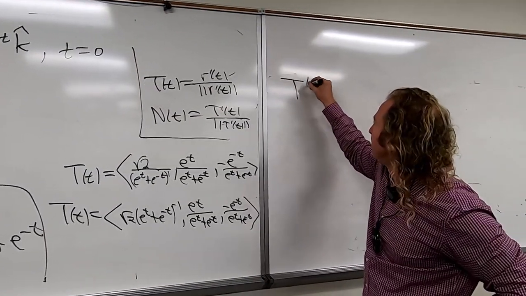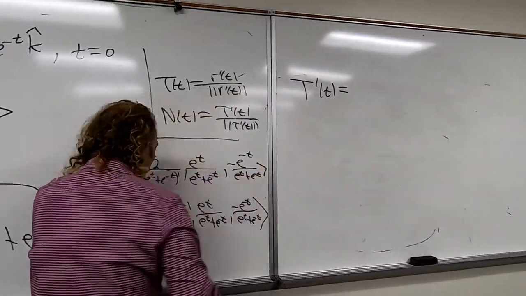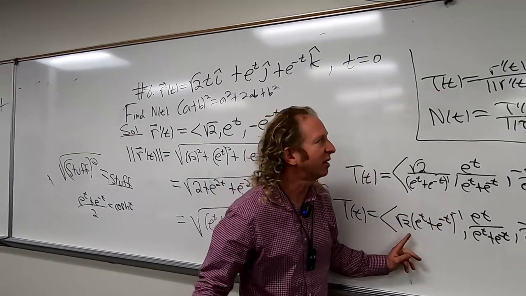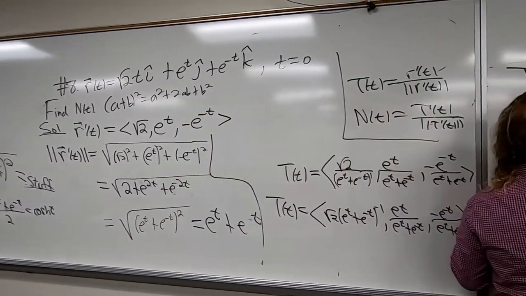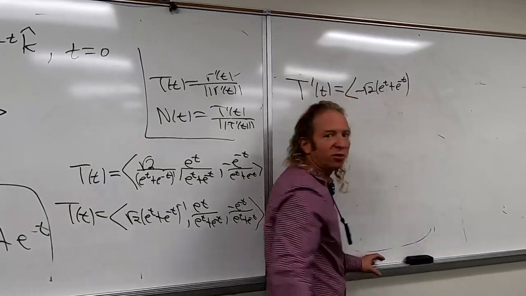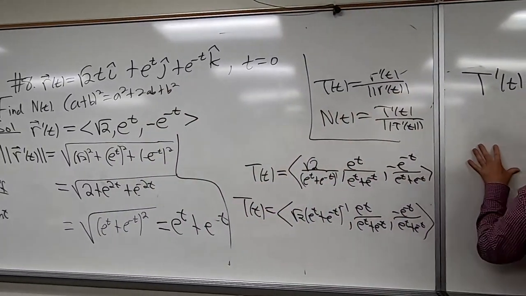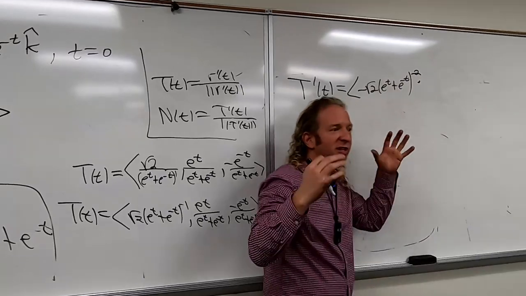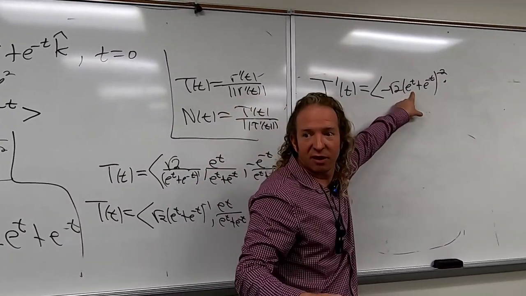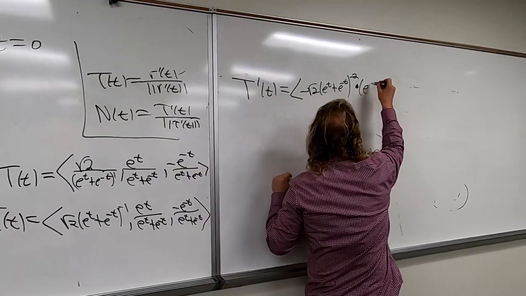So T prime, here we go, it begins. For this one, we put something to a power, so we put the negative in the front, so we get negative square root of 2, e to the t plus e to the negative t, to what exponent in this case? Negative 2, very good, Marissa. Times the derivative of the inside. That's the chain rule, exactly the same, well, with a negative. Oh, you're so good. Yes, perfect.